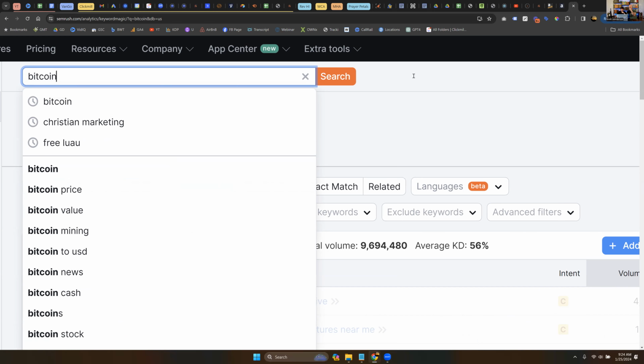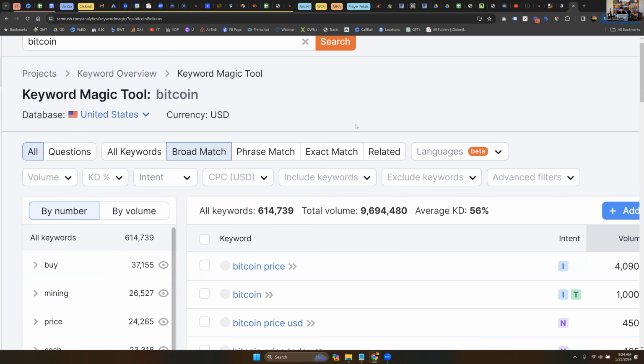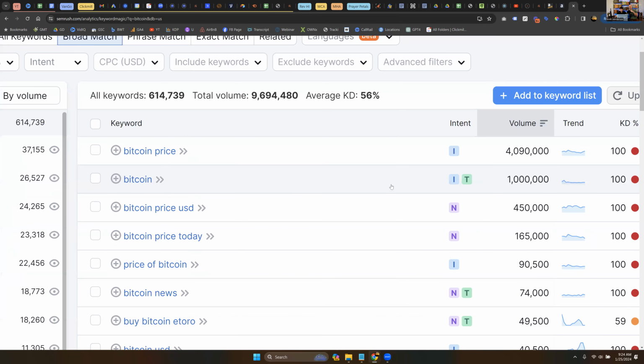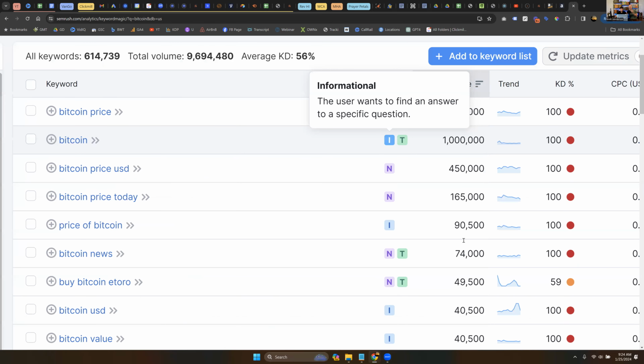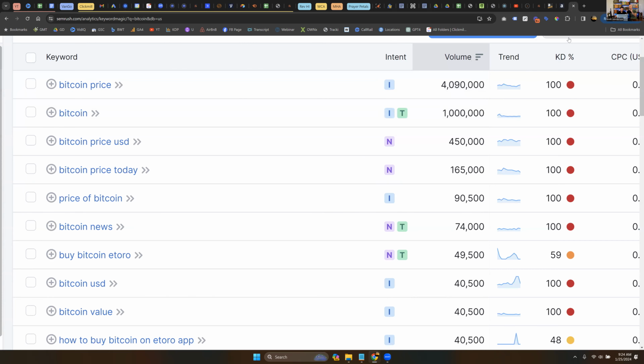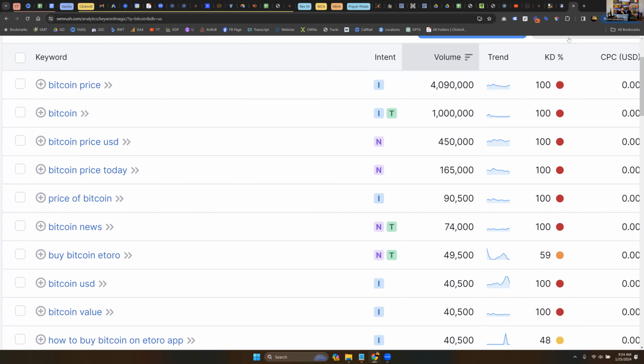So let me just elaborate if there's any confusion. When he's saying one word is Bitcoin, another might be a tree. That's a single word keyword. So when he's saying a keyword, that doesn't necessarily mean one word, it's a keyword or a keyword phrase. For instance, right now it says Bitcoin price today. That would be a 3-word keyword.